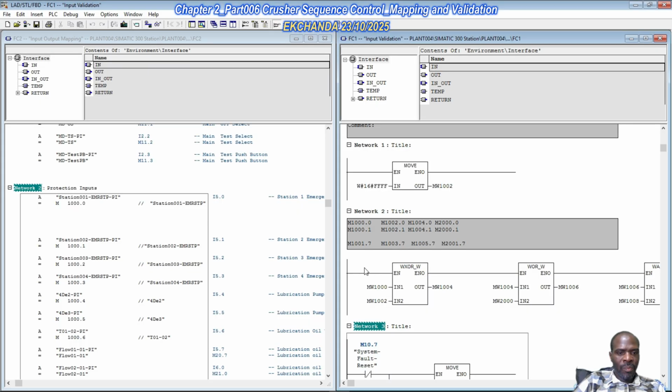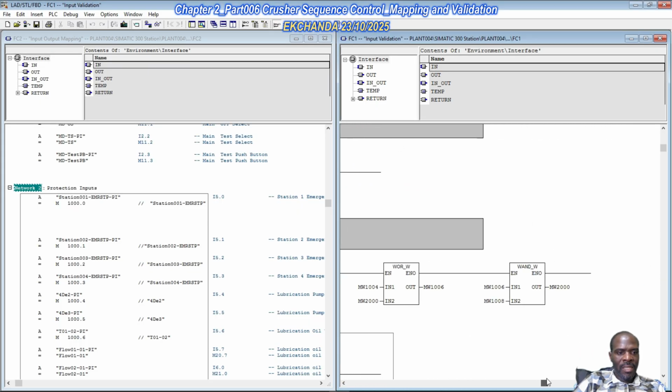So these bits will be applied on the input side. But what we're interested in is the output side, this section here. These bits in this memory word 2000 are the ones which are going to be mapped to the bits that we're using in our logic.